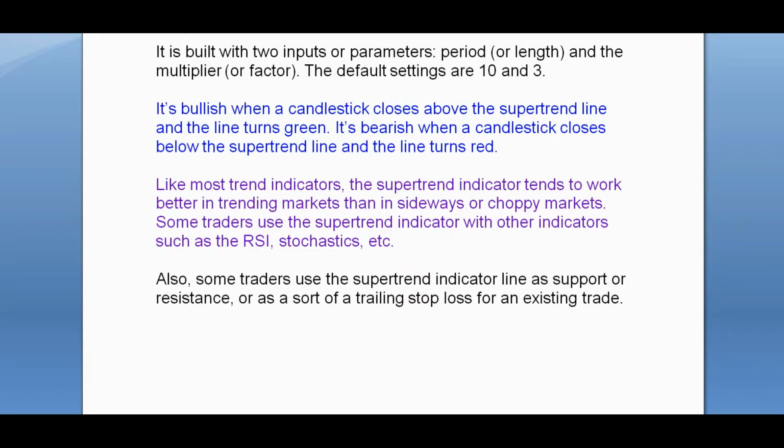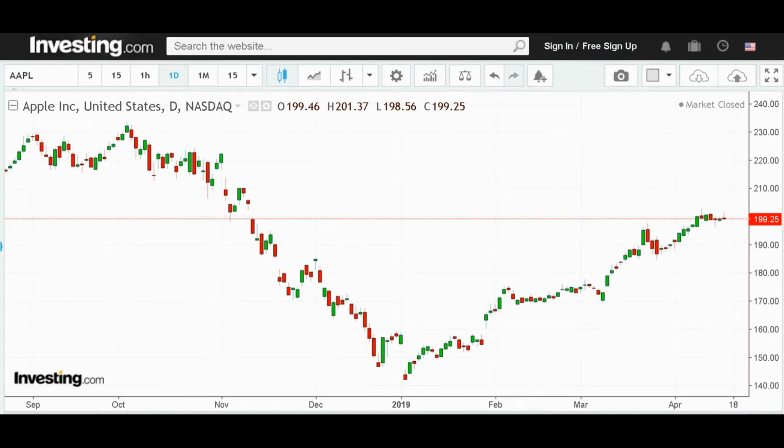But again, I always say this, no indicator works 100% of the time. They're not perfect. So please make your own decisions, use your own discretion, and use, like I said, other indicators with it if you want to. So let's take a look at investing.com, where I did find the indicator, the Supertrend indicator.